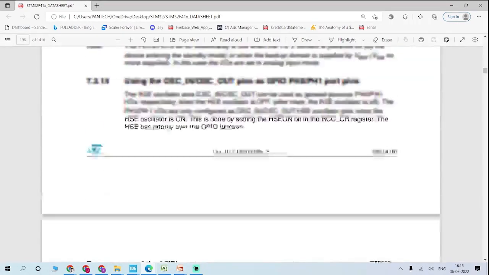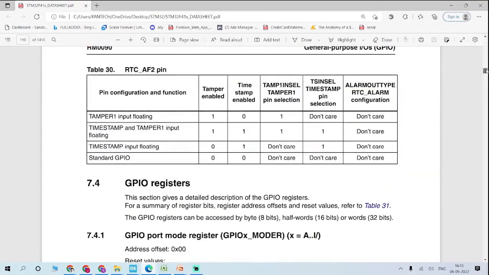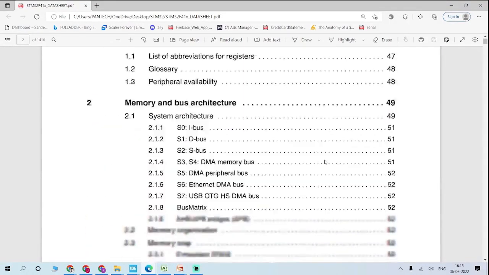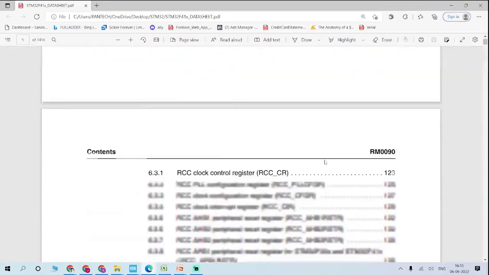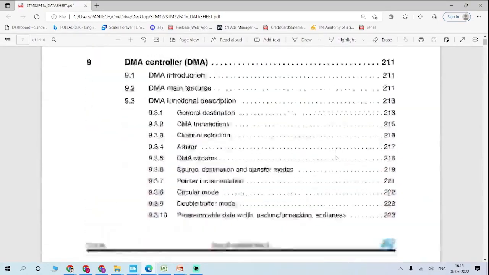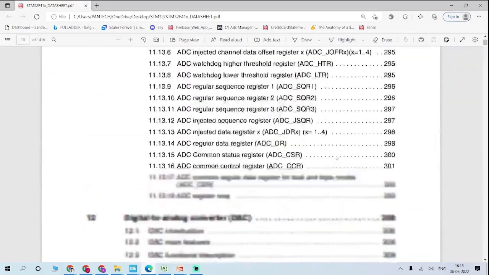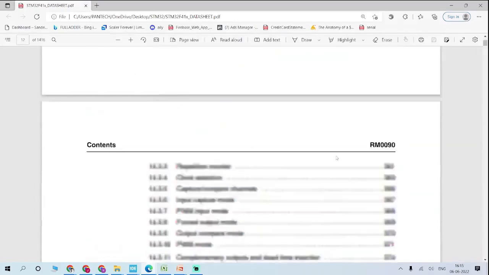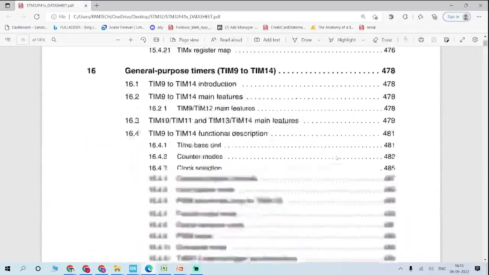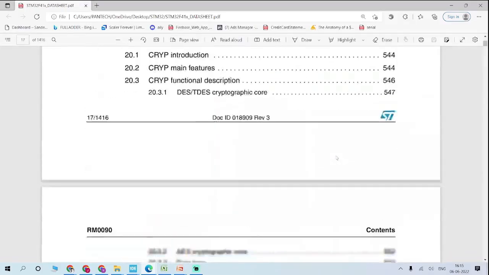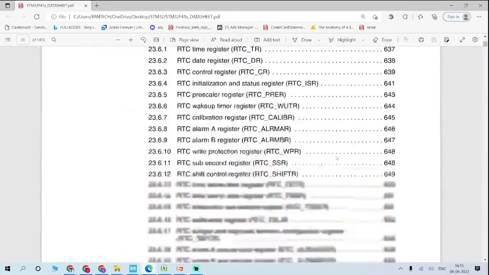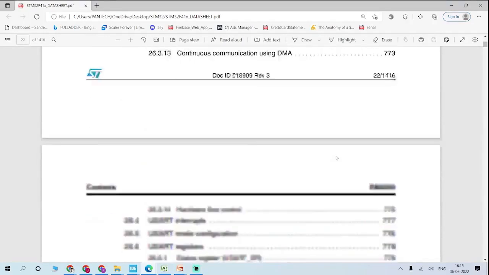Then you have to enable the bus. Just go through the block diagram. You have to find out which I2C is connected to which bus, and enable the clock for that bus. Let me show that.